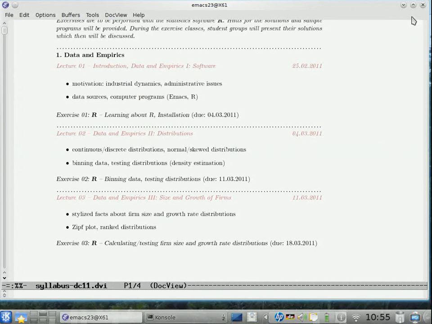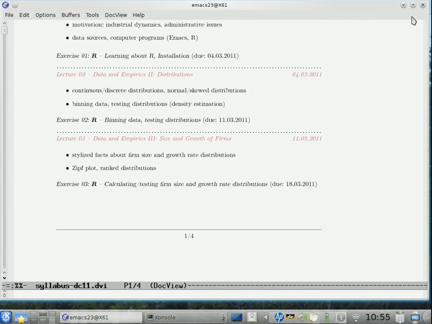I already answered the question, should I know some R commands? The answer is yes. So, regarding the distributions, you should basically know what kind of distributions we have discussed. I would assume that at least the mathematical structure of these distributions can be written down, so you know what the power law is, you know what a normal distribution is, and then once you know that, you also know what a log normal distribution is, right? So these are equations that we assume you should be able to write down.